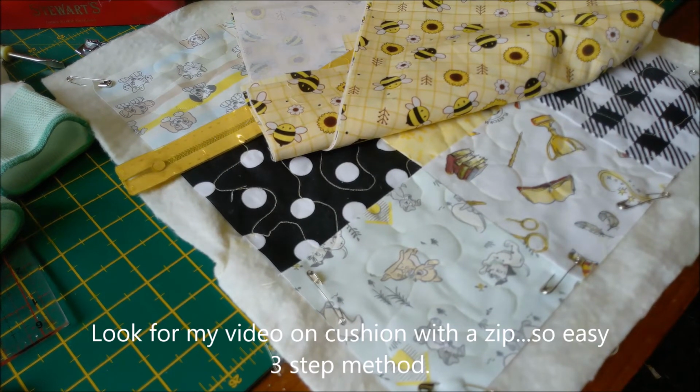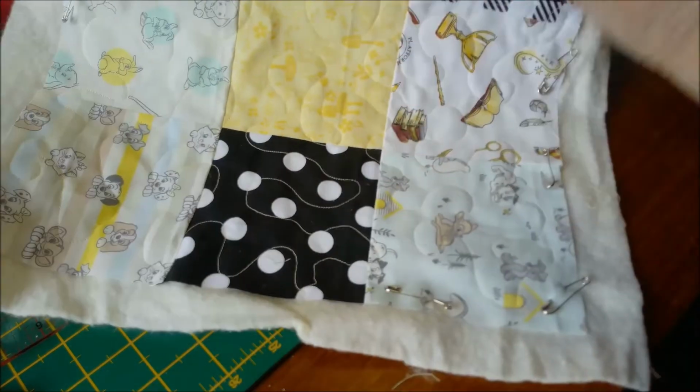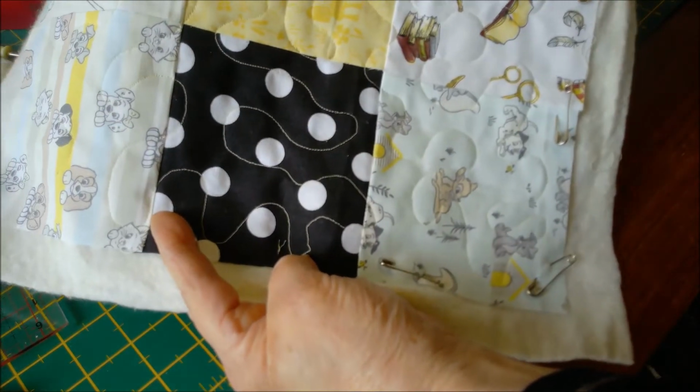Thank you for joining me. I hope that inspires you to have a go. This is only the 4th time. Yesterday was the 3rd, this is the 4th that I've actually free motion quilted.